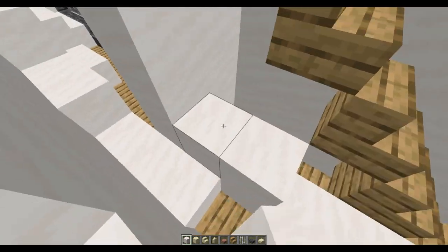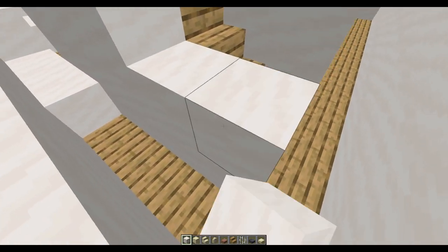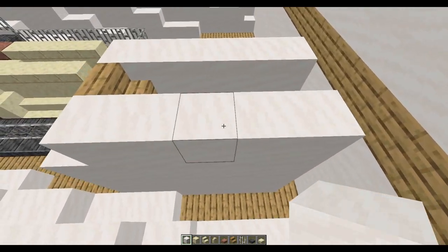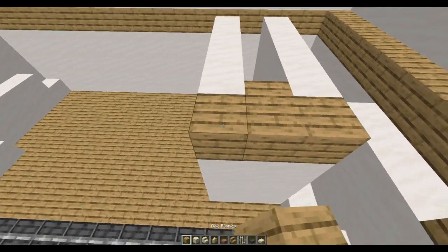Have I done something wrong there? I think I might have done. Yes, that's all it needs to be. So obviously the back doesn't go five high, it goes four high. But the ones at the side go five high. And obviously this is where your deck's going to sit.